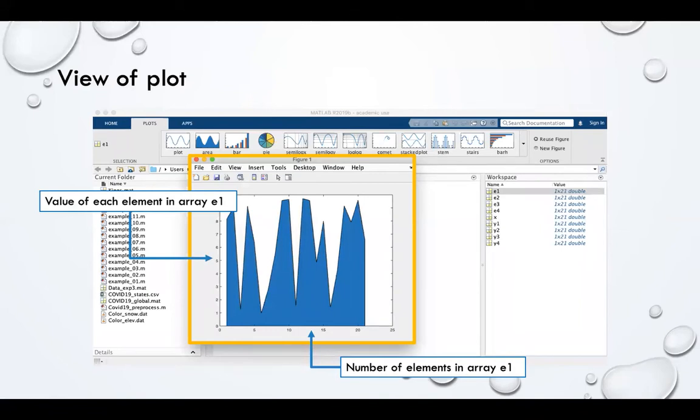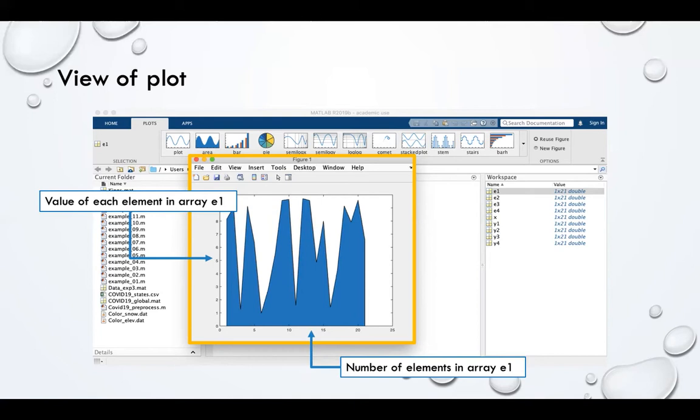In this variable, we have 21 elements. So the x-axis is the number of elements in array E1, which is your variable, and you can see all your values on the y-axis. In this way, it's pretty simple. You can just take a simple look at your figure, what you want to plot and how you want to show it. However, in practice, I think very few people do it this way, just interactively changing some parameters or properties on this figure.